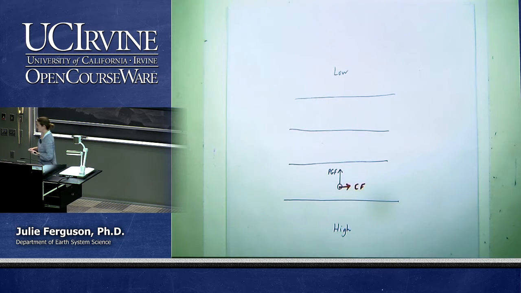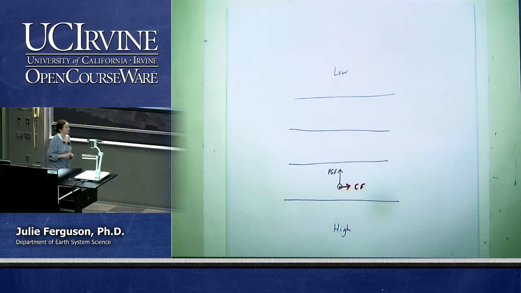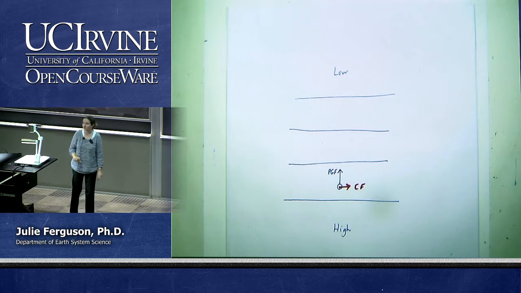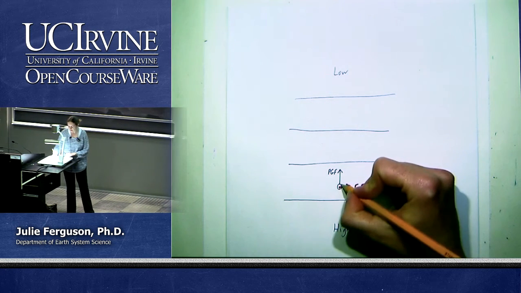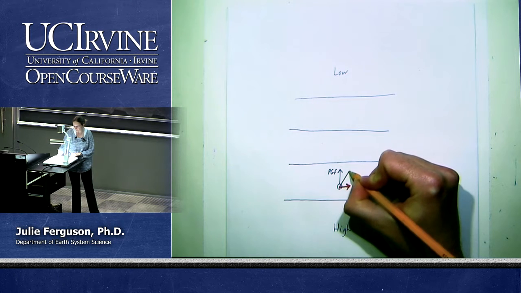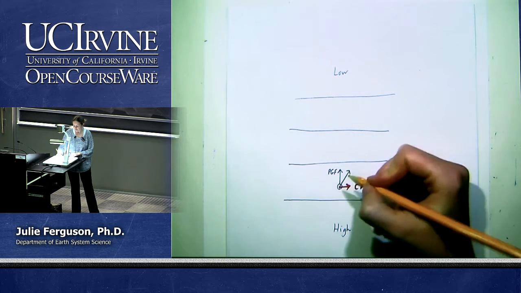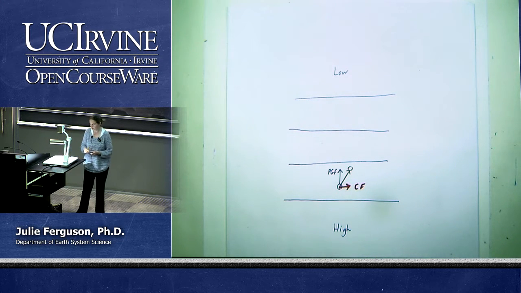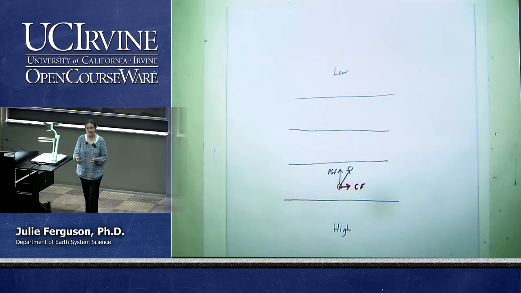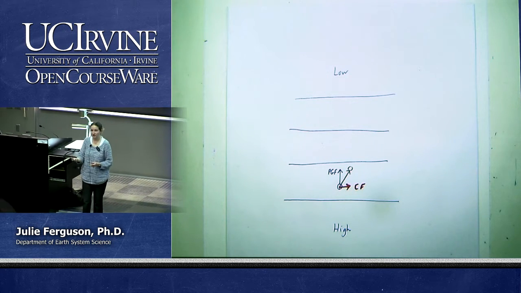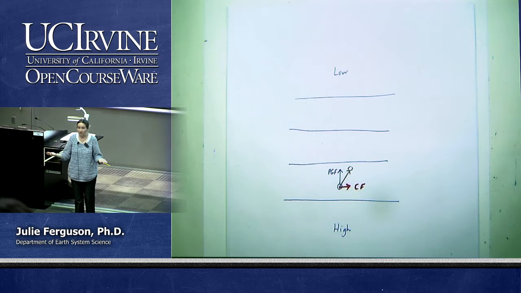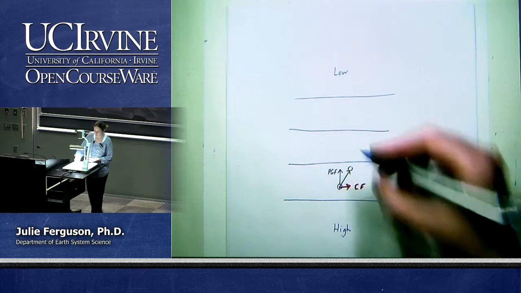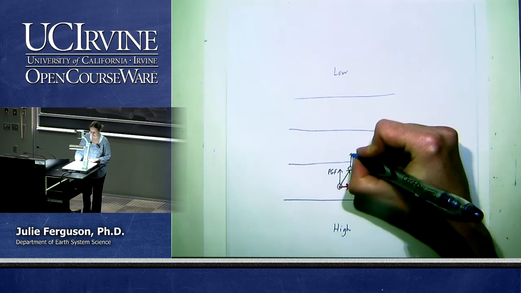So what is my wind actually going to end up doing? Which way is it going to go if it's feeling both the pressure gradient force and the Coriolis force? Yeah, it's going to go in between those. Okay? So my wind would actually end up traveling in this direction. Okay? So now let's think again. Now after a certain amount of time, my parcel of air has moved in this direction. It's still going to keep moving because there's still a pressure gradient force. Which way is that pressure gradient force? Has it changed? No, it's still exactly the same as it was before. Those isobars haven't changed. So my pressure gradient force is still in this direction.